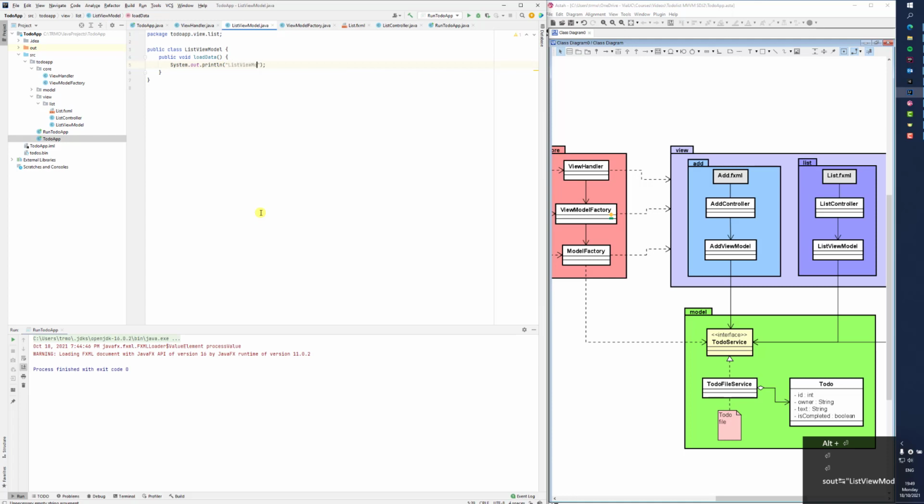List view model, but let's just print out that I have reached this point to make sure everything is tied together as expected. So if I run this, it should open the boring list or the empty table, and it should print out that we're trying to get some data from the list view model. Let's try and run it.